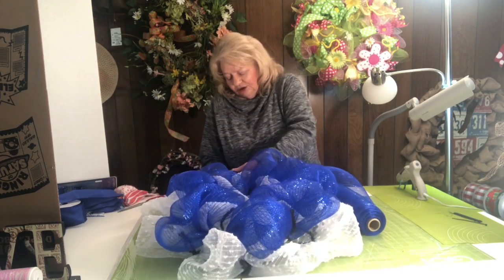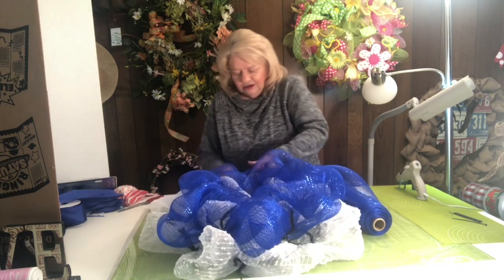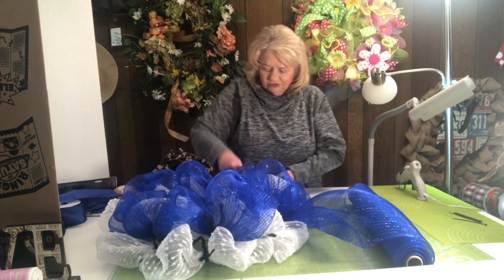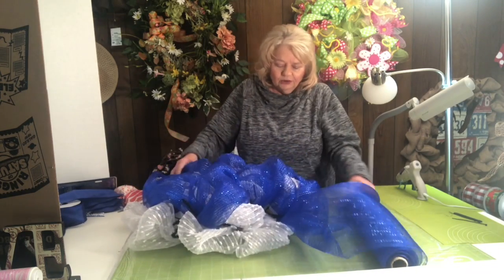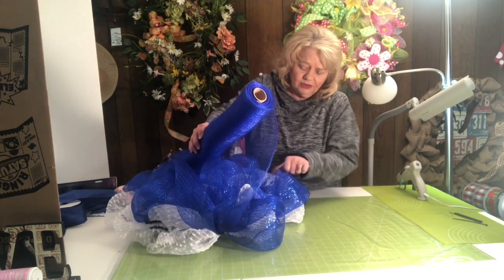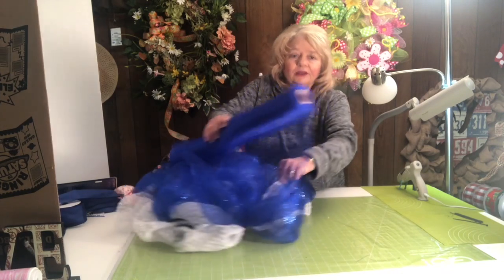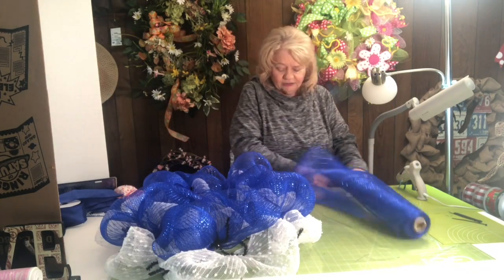And what I did on my other wreath that I made like this, which I can tell you about after, is when I fluffed, I pulled the white down and the blue up. On the next one, I pulled the blue down and the white up. You don't have to do that either, but it just gave a little variety, I think.